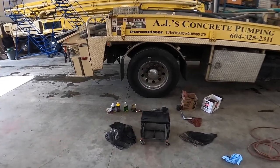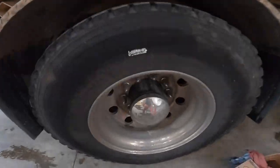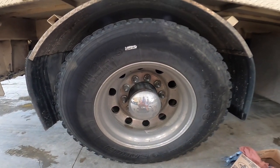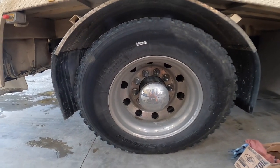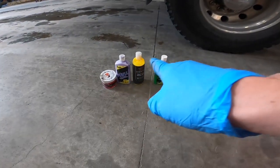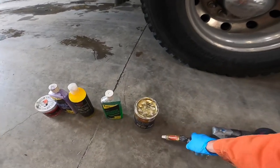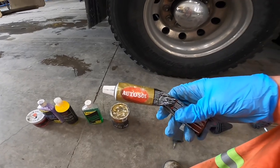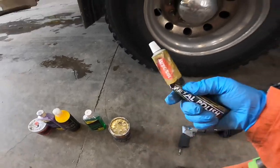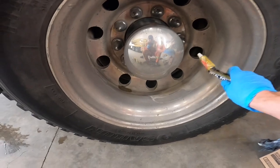Here we are, about to polish some wheels. I'm not going to do a fancy sand-them-down-with-various-grit kind of polish. I'm just going to do a quick and easy touch-up. I have about ten different kinds of polish here, but what I'm going to use is my tried and true favorite — this is Autosol. It comes in a tube and a can. I like this stuff because it has a lot of solvent in it, and the solvent seems to be what cuts through all the dirt, grit, and grime.